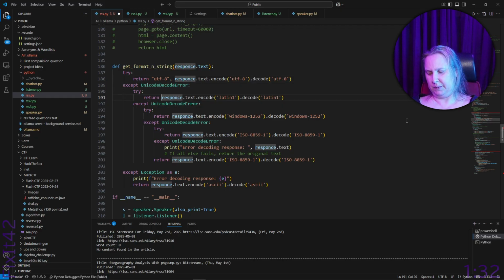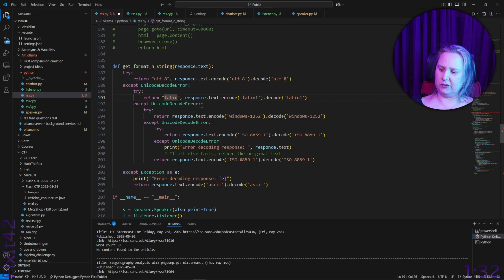And then we do, oh gosh, it's Latin-1, right? Let's check my GitHub. Yeah, it's Latin-1. If it doesn't work, if it works.